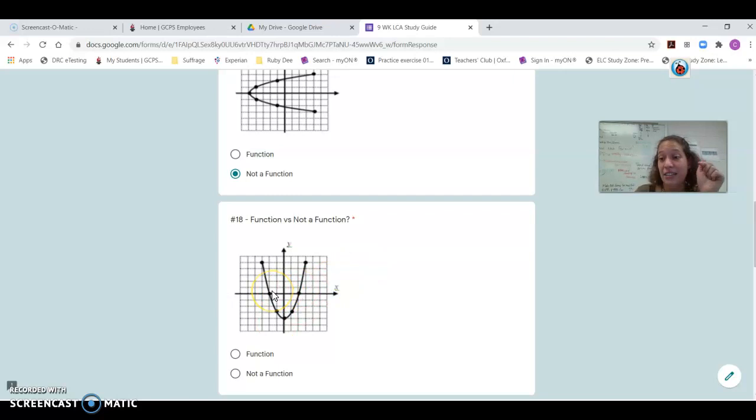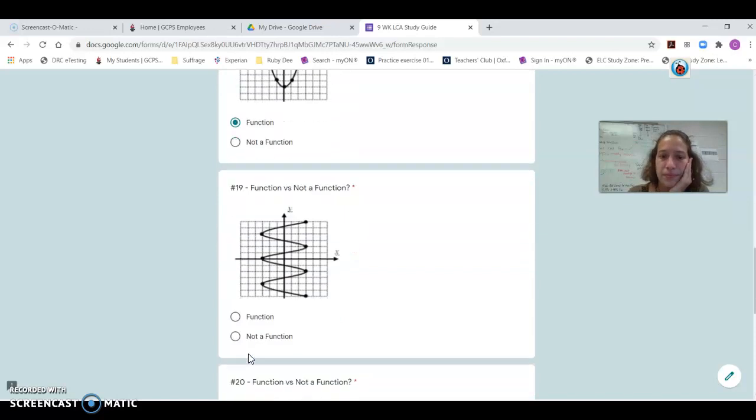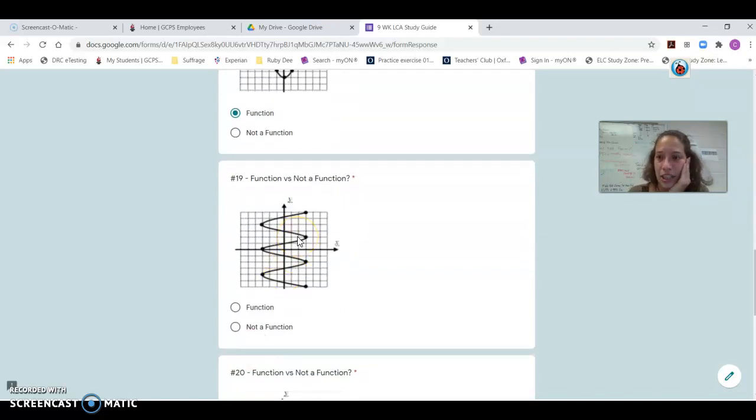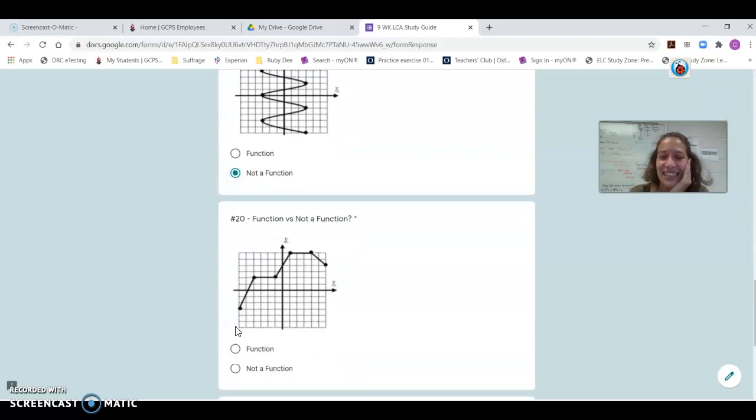Okay, here, this one is a function. If I put a straight up and down line, and I can't annotate on the screen, I don't think, sorry about that. But if I did a straight up and down line, boop, it would touch right there. It would only touch 1 time, so this is a function. This one is absolutely not a function. You do a straight line going down, and look at that, it touches like a bajillion times. Not a function. This one is though. When I do a straight line, it's only going to touch 1 time. It doesn't matter where I do it. I could do it over here. It only touches 1 time. Okay, so that's a function.